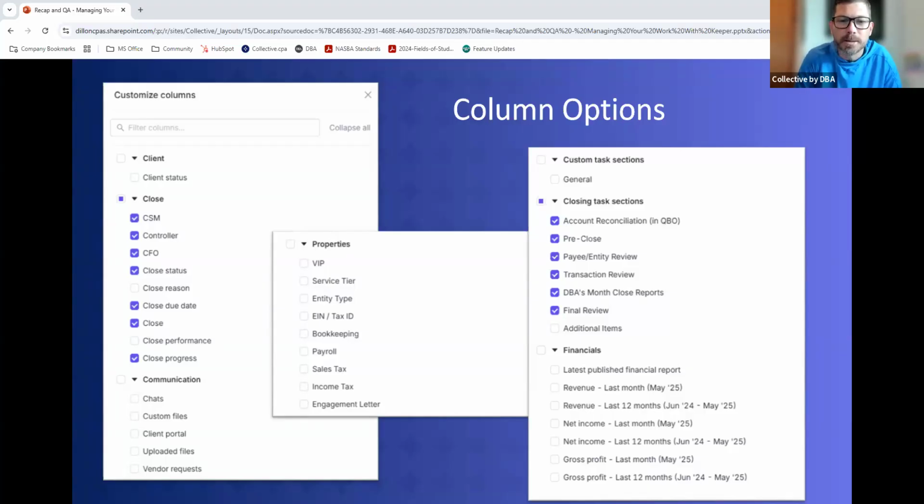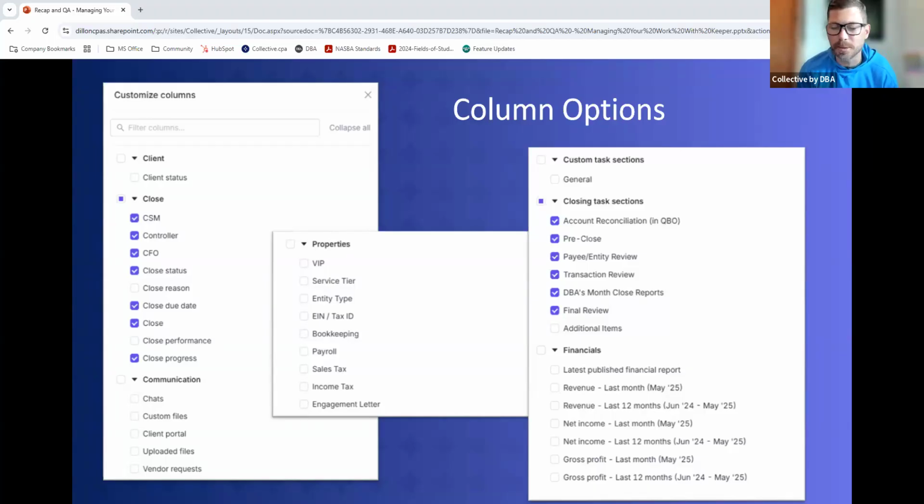We worked through and just talked about contacts, where the firm came from, using Keeper for monthly and quarterly closes, those checklists in the system. CSMs and controllers are able to work off of their dashboards, just see their clients, keep a real close eye, and obviously track their progress, client by client by client, making sure that they get things done that they want to get done month in, month out. And then we looked at the dashboard and saw some customizations and how people can adjust what they're looking at. And then in the middle, we talked a little bit about some pros and cons of the system. So that is really where we pretty much wrapped up the other day.